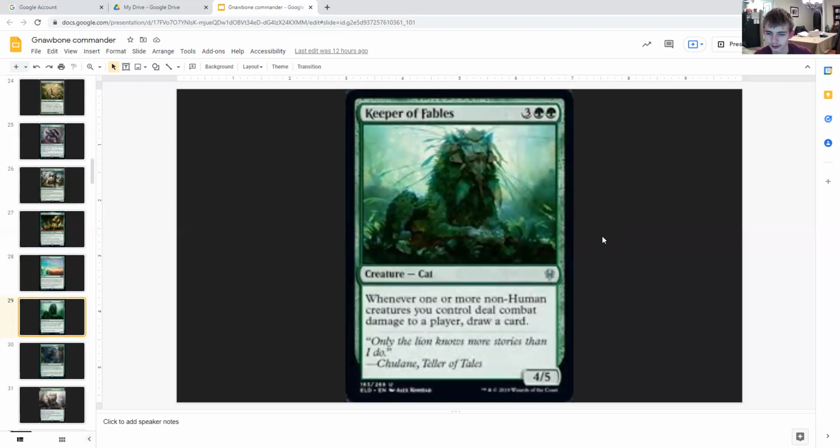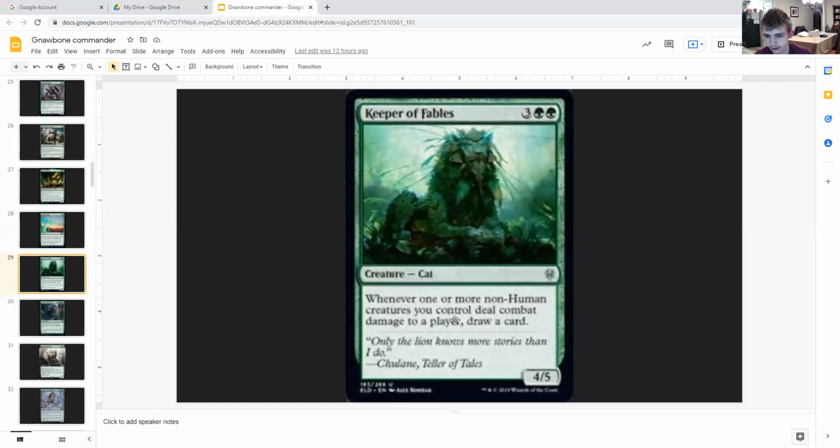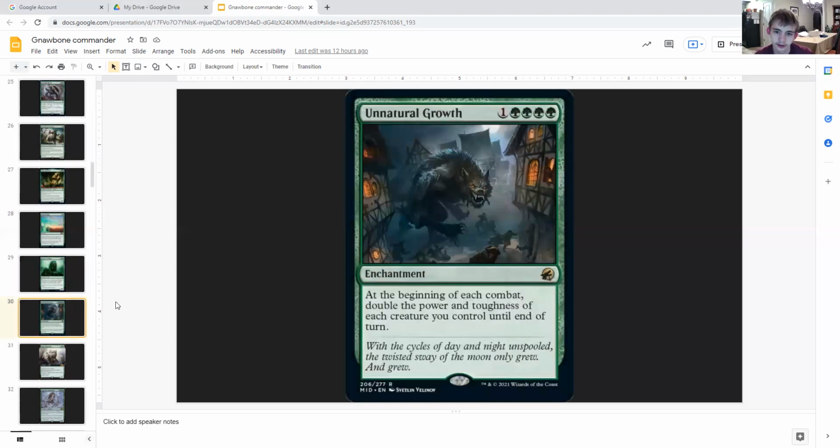Keeper of Fables, 3 generic and double green, cat. No, not quite yet. I'm getting to card draw. This is more of a payoff card, but whatever. Whenever one or more non-human creatures you control deal combat damage to a player, draw a card. 4/5. Not bad.